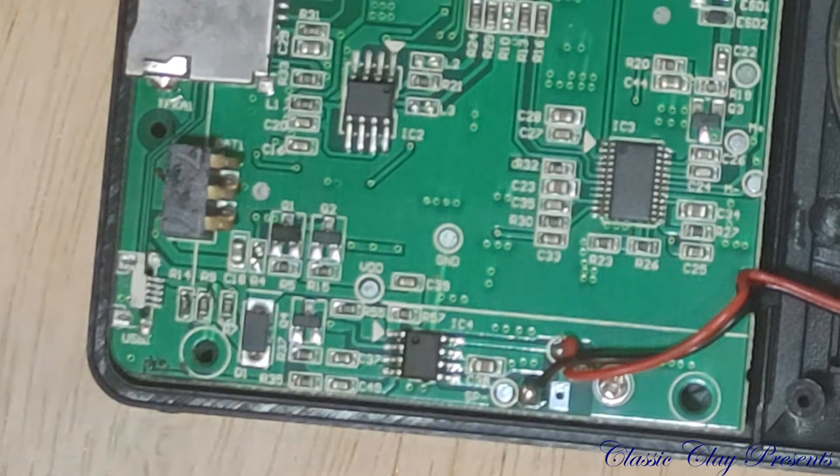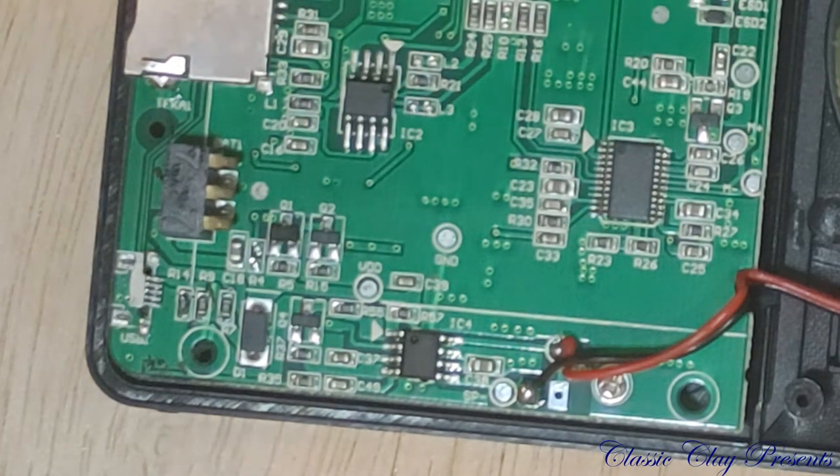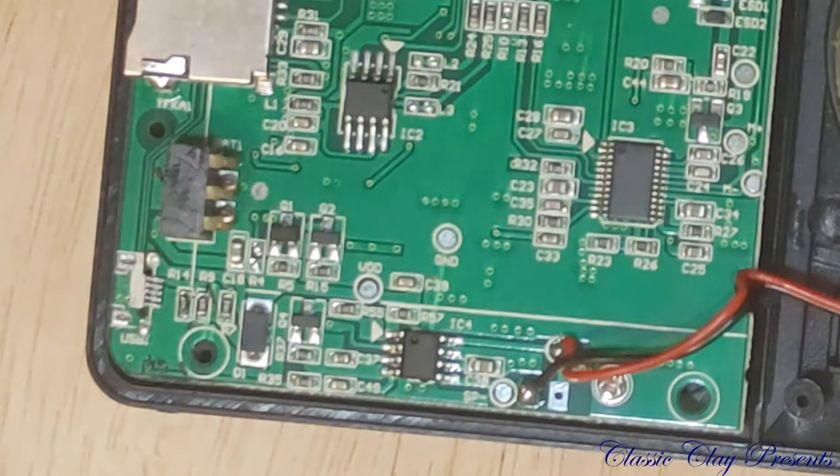So as I stated earlier, there were some SMD resistors that I had to replace on an ICOM 7100, which that video will come out eventually. I just still have to get used to the editing software that I can't stand, but I should just go ahead and buy something better, but it will have to do for now.